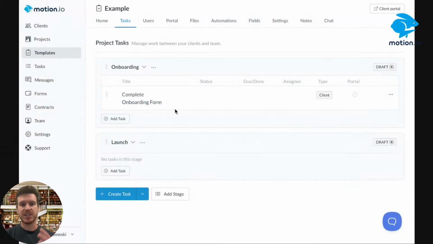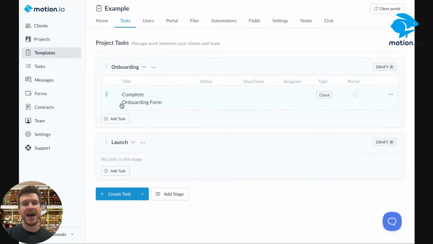The reason why this is so important, having your form that populates custom field values be the first thing done in the project, is because if you go to send a client a contract or you go to send a task that includes a custom field, if those custom fields haven't had values populated for them or you haven't entered them manually yet, it's not going to show up for the client.